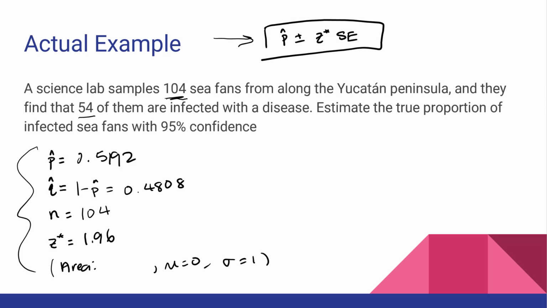So what is our area? So we know that we have 95% confidence, and then we have 5% left outside, right? So we add 95% plus 5% divided by 2, which is 2.5%. So we get 0.975. I know that was really rushed, but what you're basically doing is you're adding your confidence level with half of what's left outside, so half of the 5% left outside of your 95%.